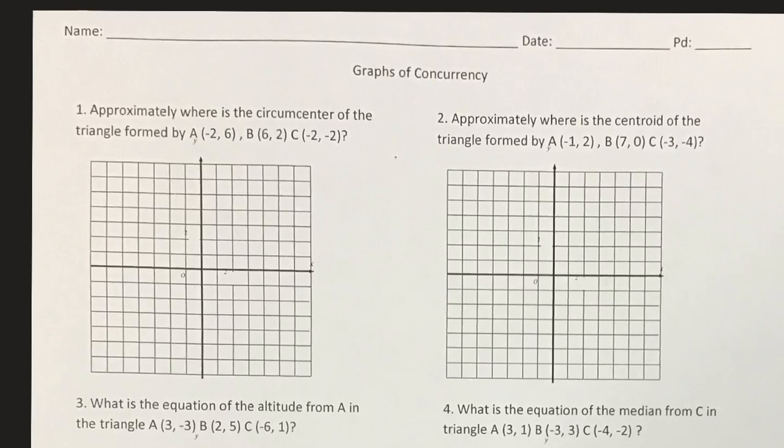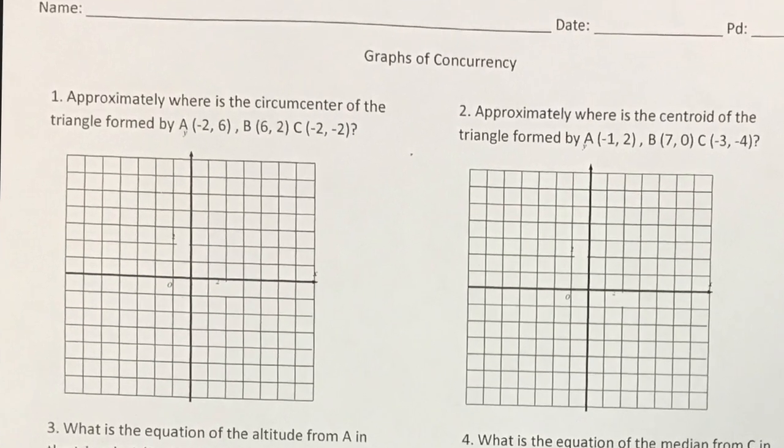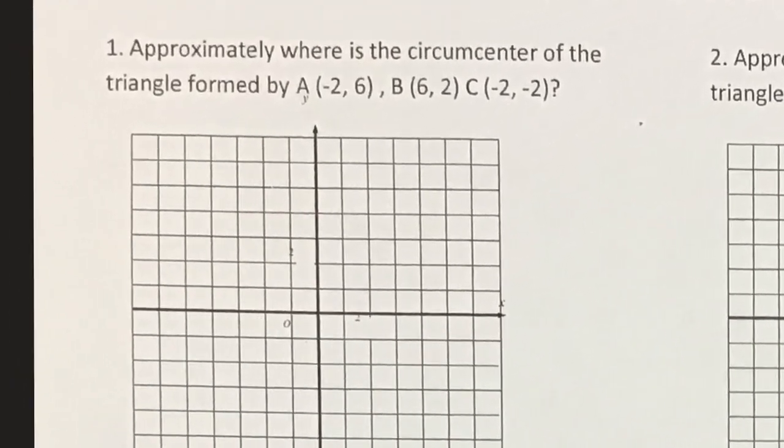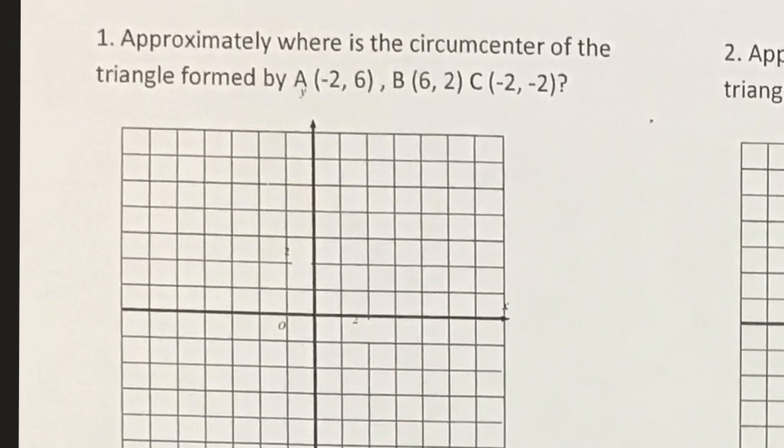Okay, today's notes and assignment, well, there's really not an assignment, is there? These are just notes, okay? This piece of paper is strictly notes, hopefully to increase your understanding about these points of concurrency and what we need to do in order to graph them, and especially here in our algebra problems, right? Figuring out what we need to do to find the circumcenter.